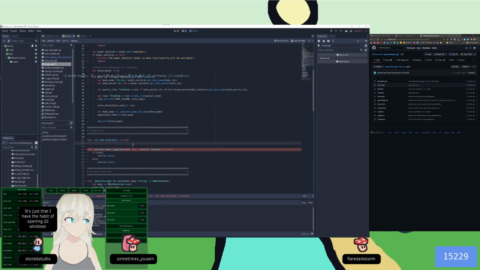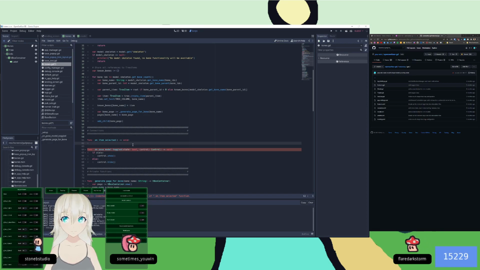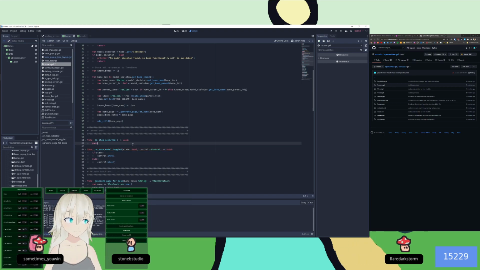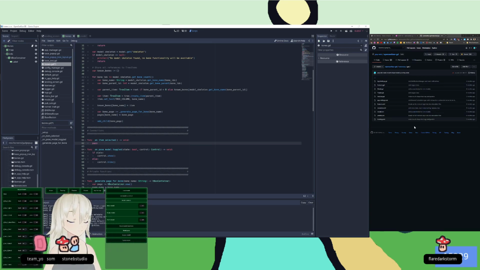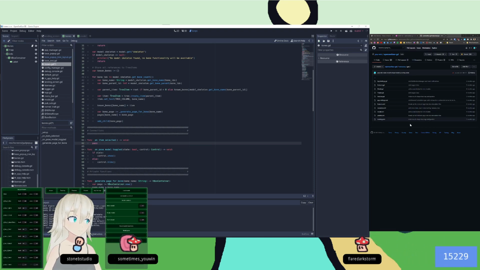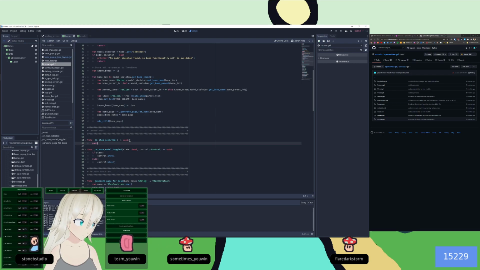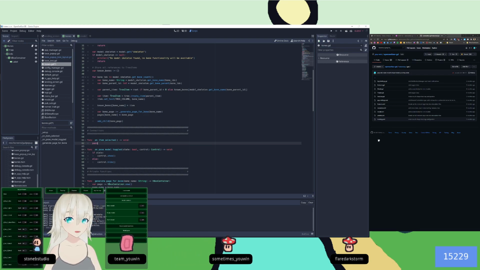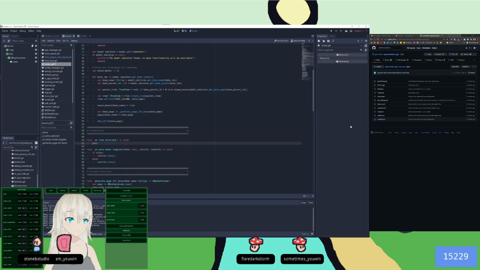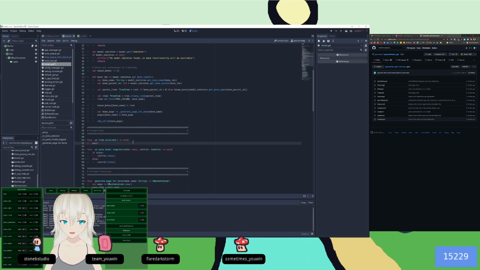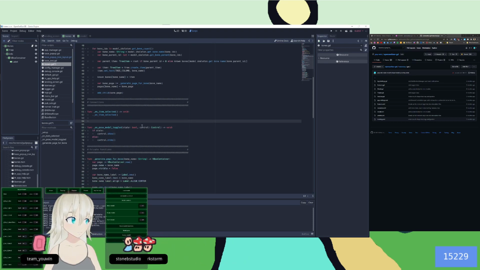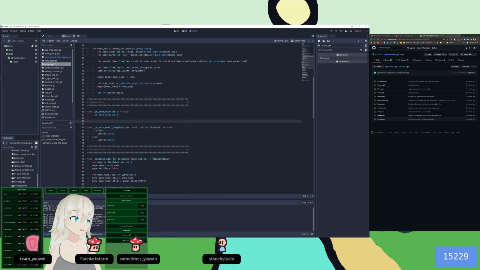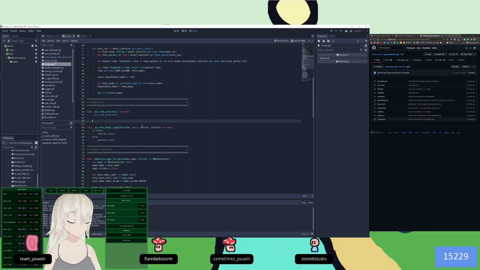It's just that I have the habit of opening 20 windows. Well, have you considered opening like 20 tabs instead? I think having a lot of windows open is a bit heavier than having a lot of tabs open, right? Because every single window requires its own window context, more or less. Usually they can share it, but basically the more separate windows you have open, the slower your computer's going to be. In general, that might not always be true, but if you're trying to save performance, that's probably the first place I would go. Turning all your windows into just tabs, that can help.